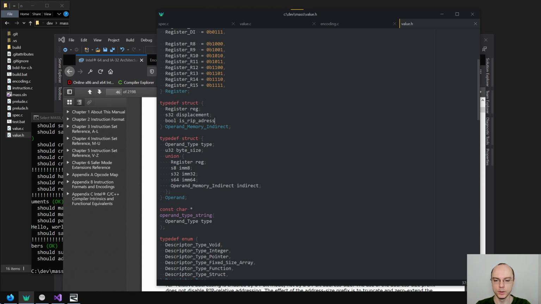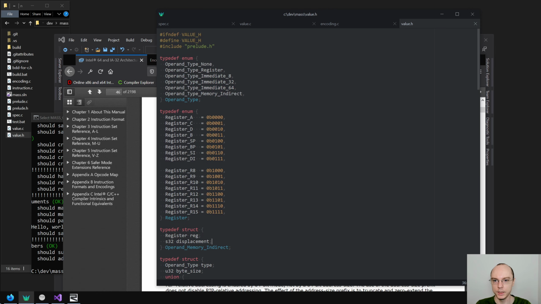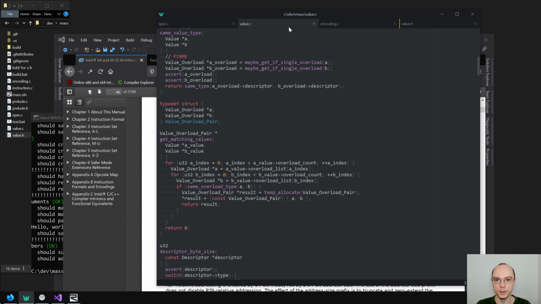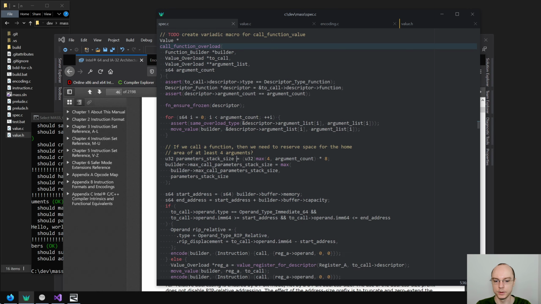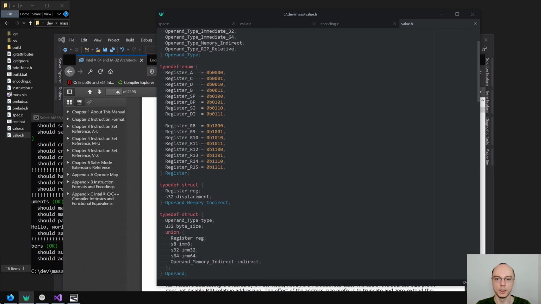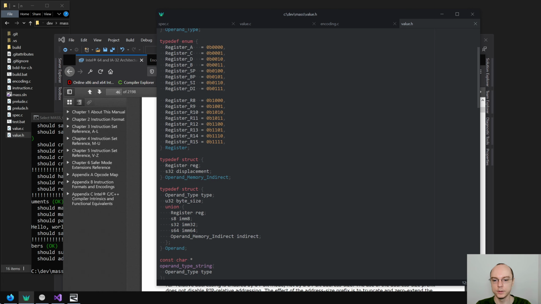Is RIP addressing, and if that's the case, then, no, I don't like that. I don't like that at all. Let's continue with the original plan where we are using a separate operand type and then figure out how to deal with it. Okay, operand type RIP relative, that's good.